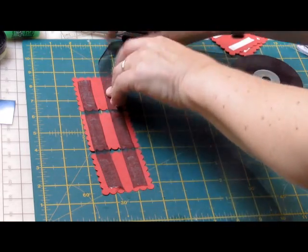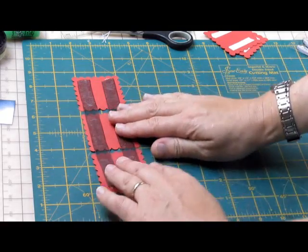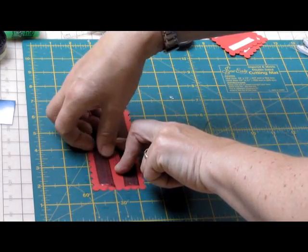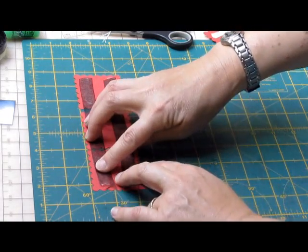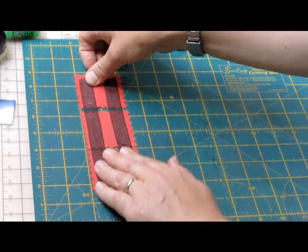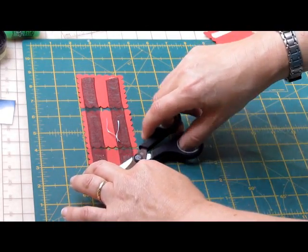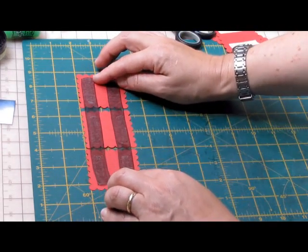Looks about right. Okay, it doesn't look quite right because it's not going to hang evenly. We need to tighten this one up a bit. Yeah, that's going to hang a bit better, so then done there.